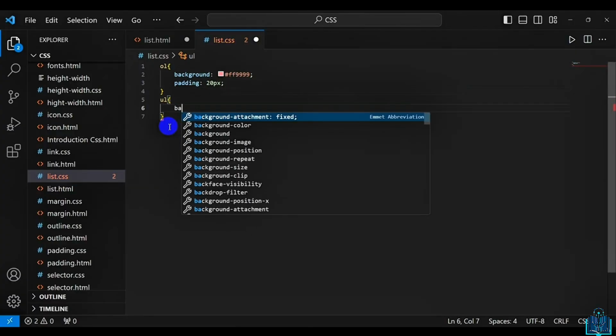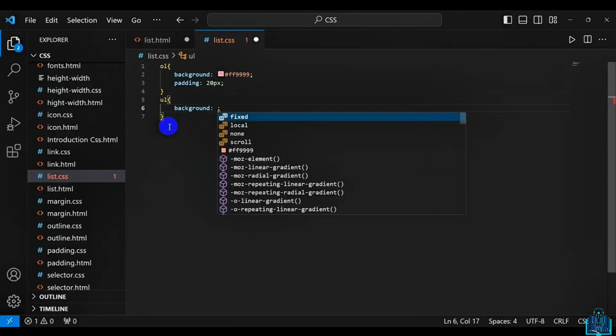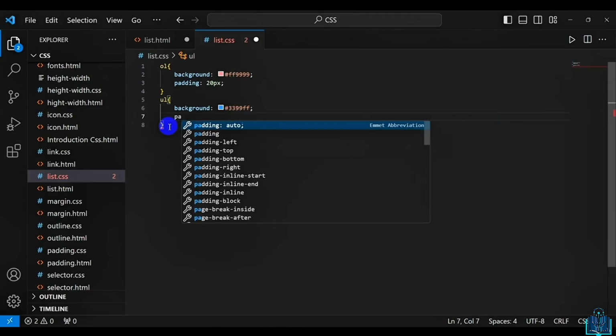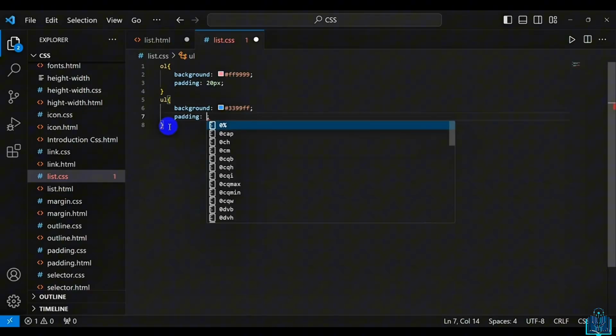Now I am creating UL. So background is hash 3399FF, and padding on this line is 20 pixels.